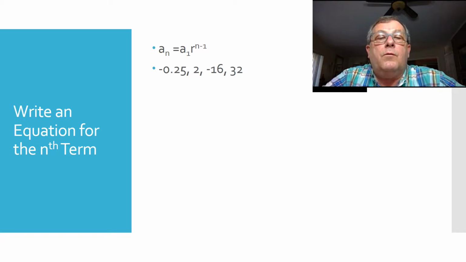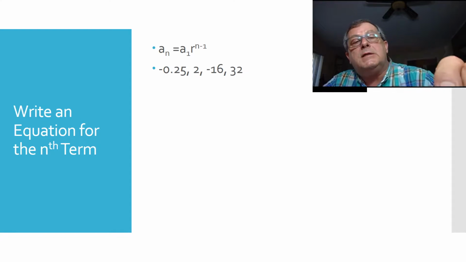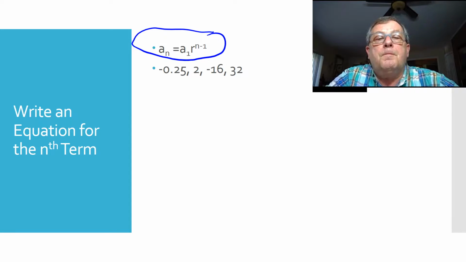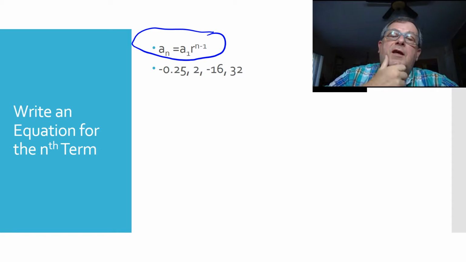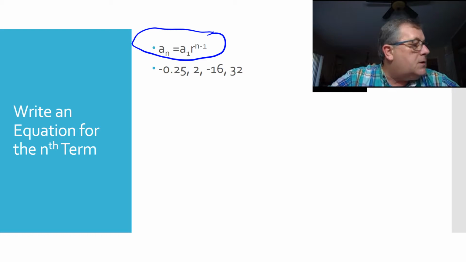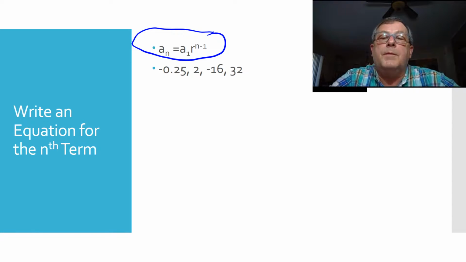So once again, we are dealing with the nth term of a geometric sequence, and so there's our basic formula for a geometric sequence. A_n equals A_1 times the common ratio r raised to the power of n minus 1. Now, we're going to be given some information, and we're going to be asked to write the equation for a specific geometric sequence. And in this example, we're given just a teeny bit of data. We're actually given a geometric sequence, which I think continues on. I should have dot, dot, dot out here. It would be helpful if I put them in order.